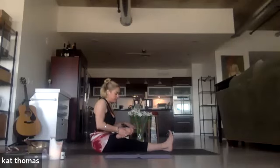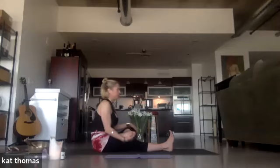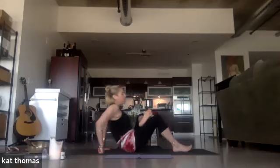So this is kind of getting us used to the idea of going into lotus or half lotus. You can give your little foot a nice little massage here. Make sure those feet stay flexed though. As we do this now, very carefully, I'm just going to move forward a little bit on my mat. So you want to keep the feet flexed.